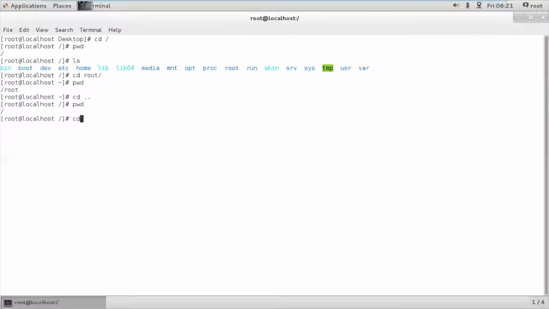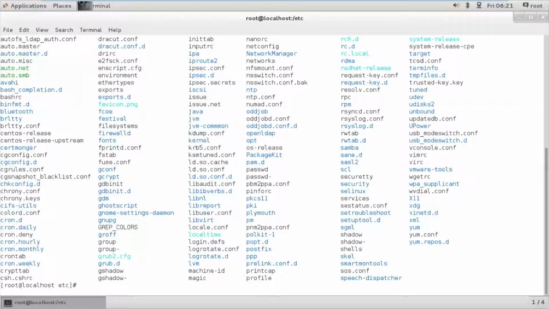So let's say first go to slash etc. Inside etc, we will find so many folders. These are the folders of different utilities or different software. A lot of folders are there, some processes or utilities. These folders basically contain the configurations. Most of the folders contain the configurations of the particular packages which are installed.